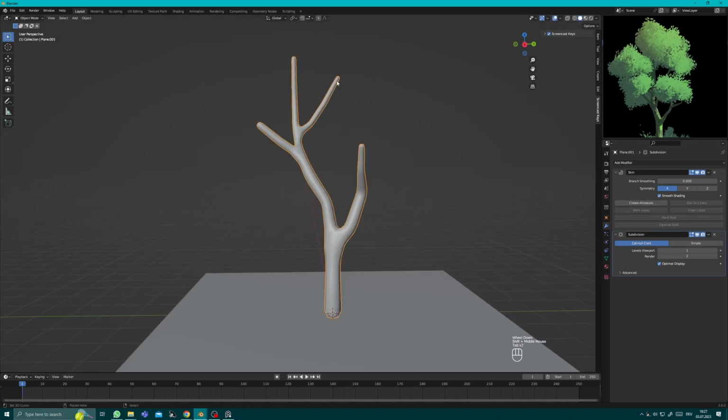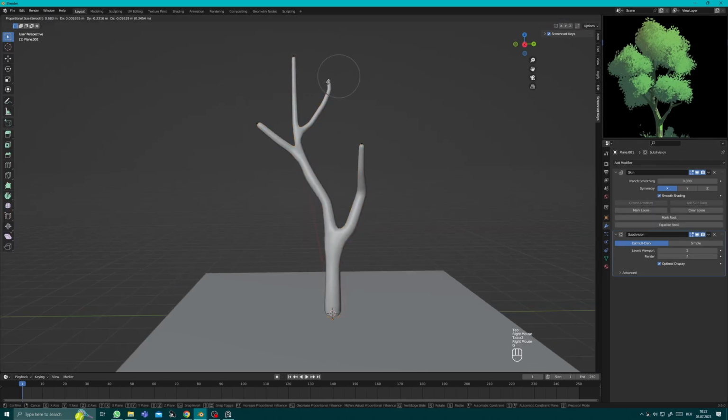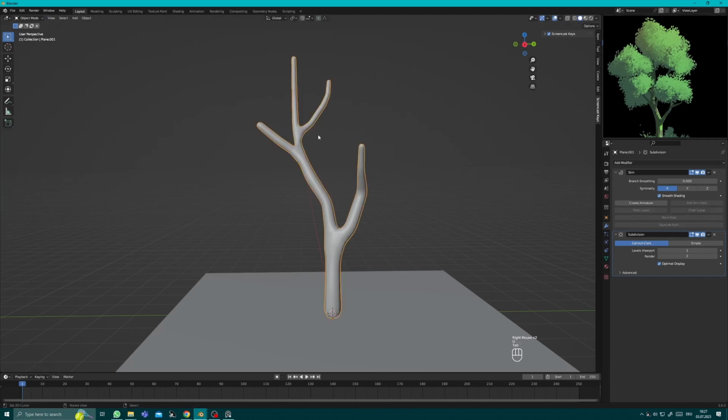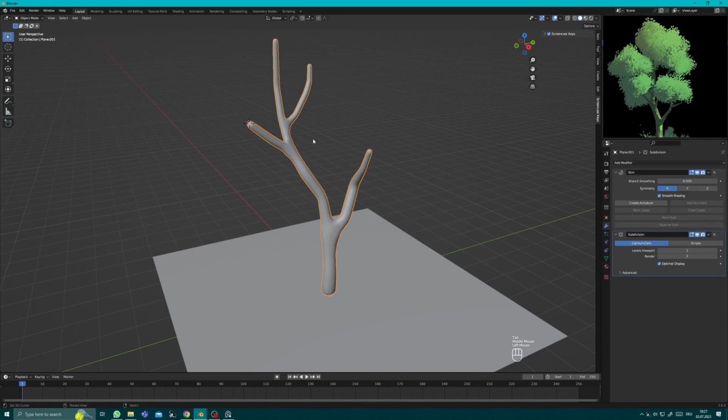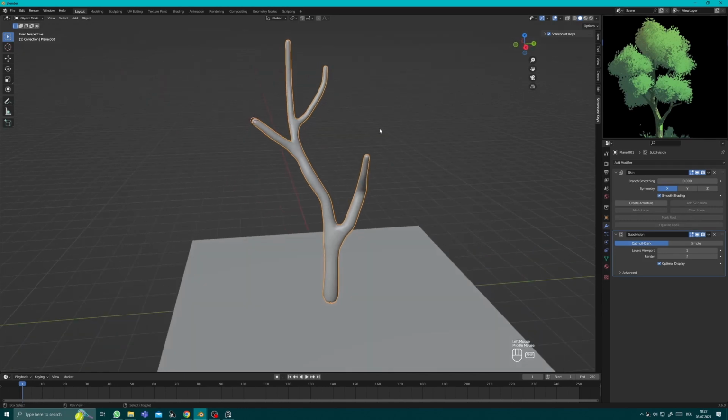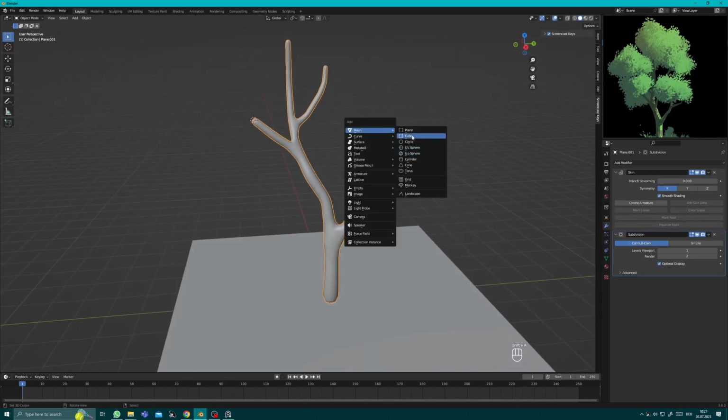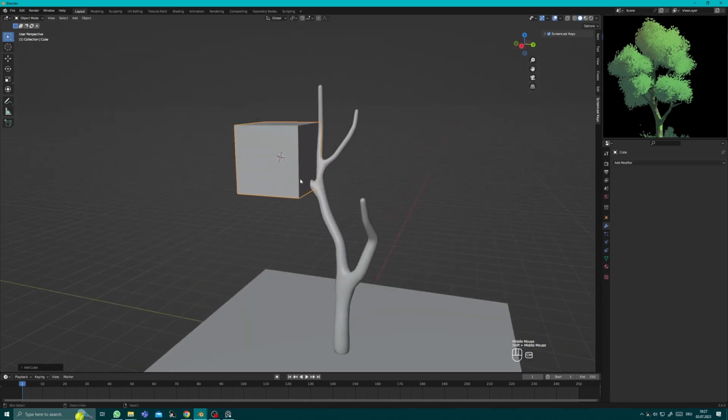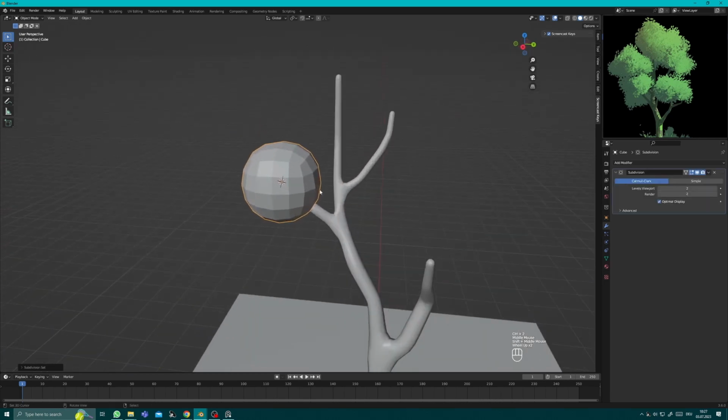Okay, I guess I'll be moving on to the tree crowns now. And as we are still kind of blocking out stuff, I will first just use a subdivided cube.